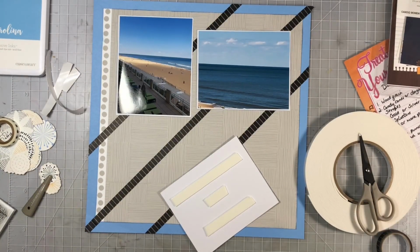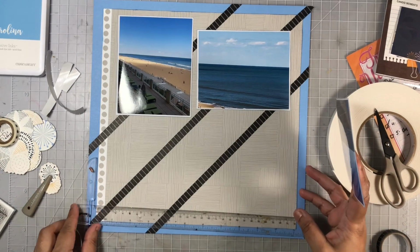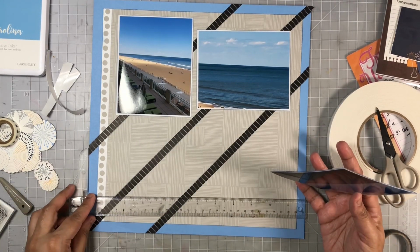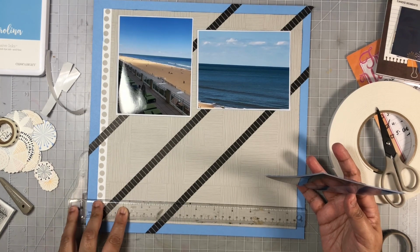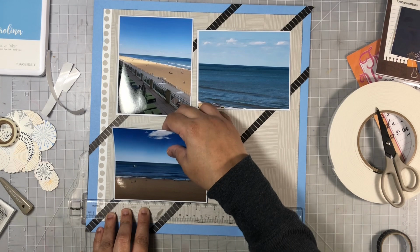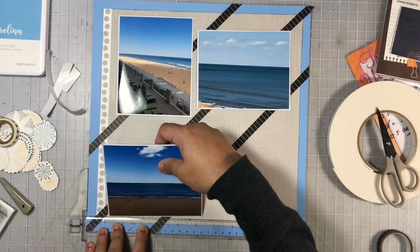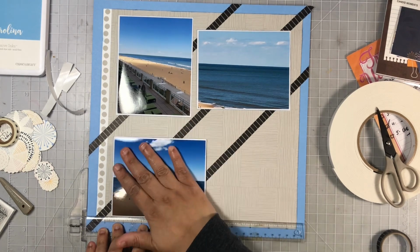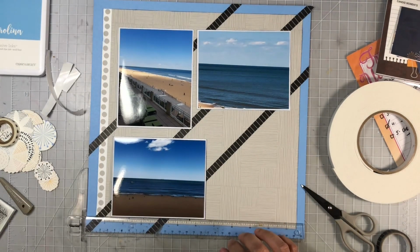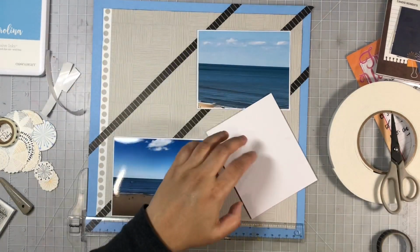So now that I have that in place, I am going to work on my photos. I'm adding some foam adhesive behind this one photo here that's going to be at the bottom. I'm going to lay that down on my background, and the other 2 photos I'm just going to add directly on the background using some liquid adhesive. Actually, I use my ATG adhesive there. Now, I'm laying this photo down here, but I will go back in and move it up just a tiny bit before I move on to the next step.